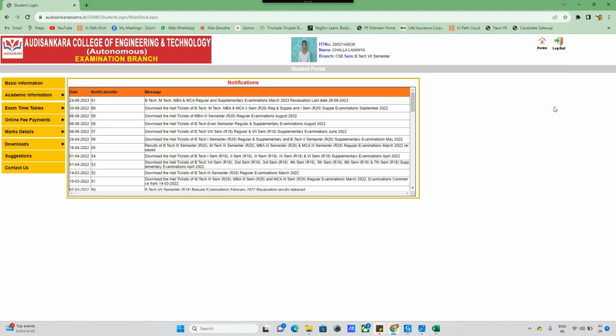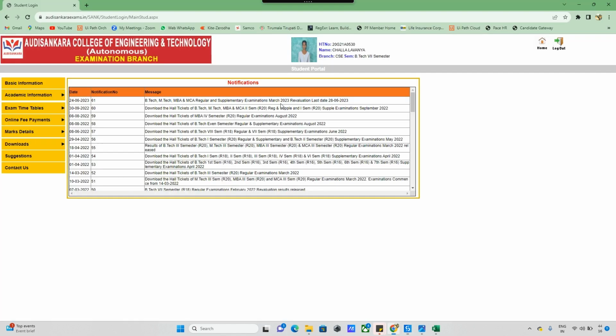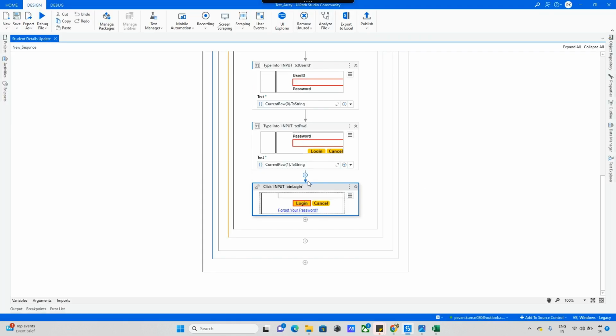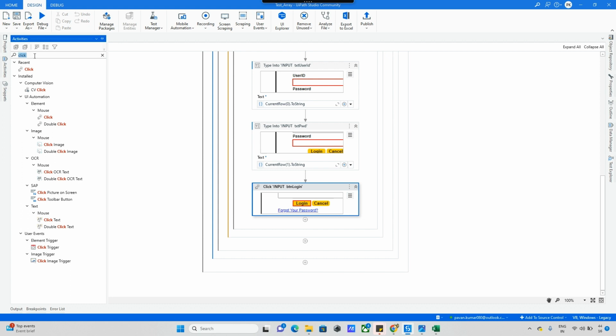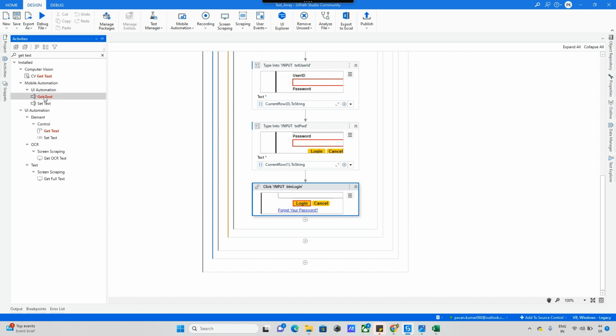Now what we want to do here is fetch the student name, branch, and roll number, which is nothing but the hall ticket number. Let me grab those details. For that, I will use the Get Text activity.